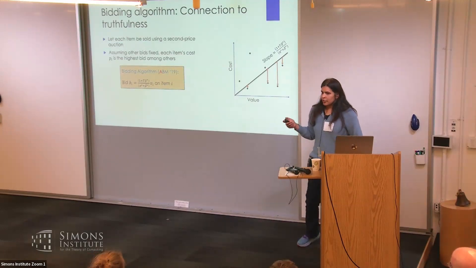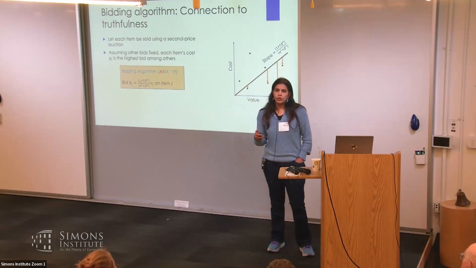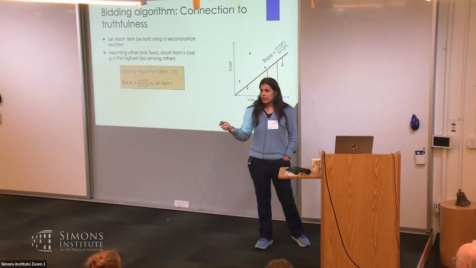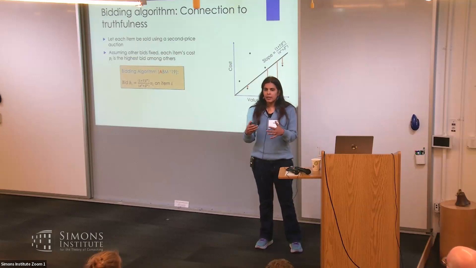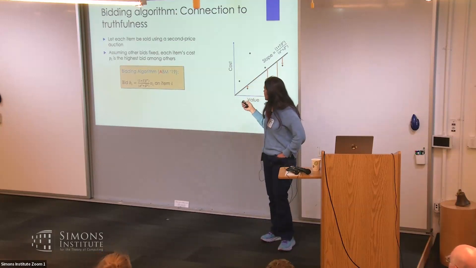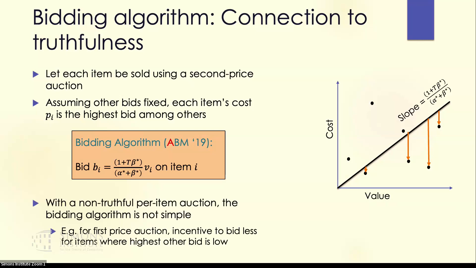To connect this to the auction: so far we said item prices were fixed, but what if the item prices are coming from an auction? Say the seller is using a second price auction to sell each item. In that case, the price of an item is the highest bid among all the other bidders. We can just bid this amount — we want to take everything whose price is lower than this amount. If we just bid this amount, because it's a second price auction, we'll get exactly the right items. So it fits very well into the second price paradigm. Unfortunately, if the auction is not truthful, this doesn't work as well. In fact, the optimal bidding algorithm for non-truthful auctions can be fairly complex.